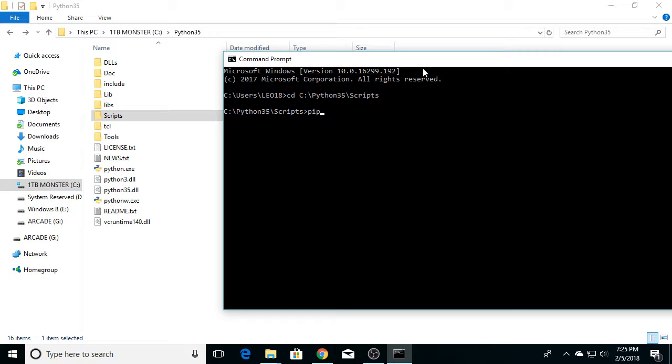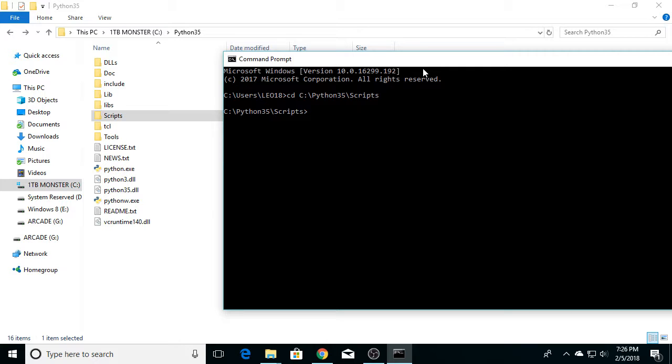You just want to do pip install. Now pip's basically a simple program. It has loads of libraries of different packages that you can install on your computer really easily. You just want to type in Pygame here. Press tab, because that will automatically select the closest thing to it, and then you press enter.